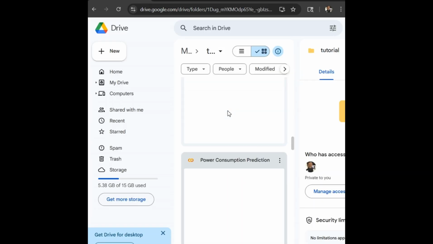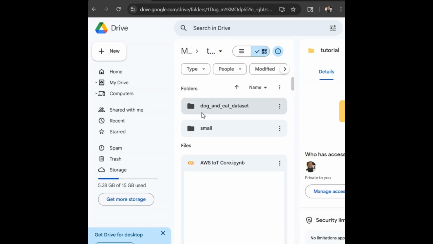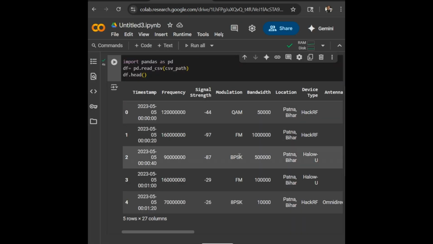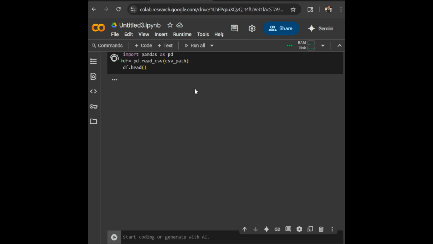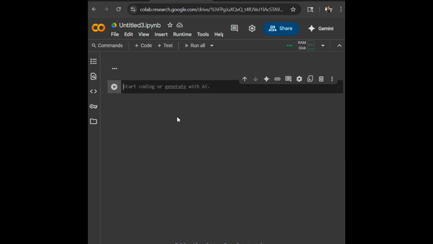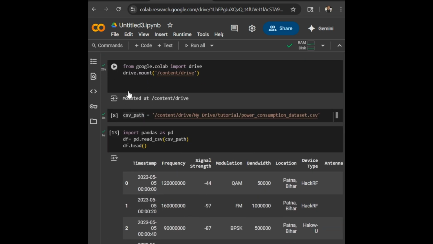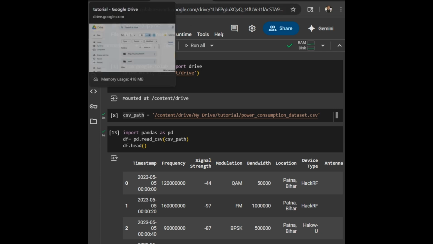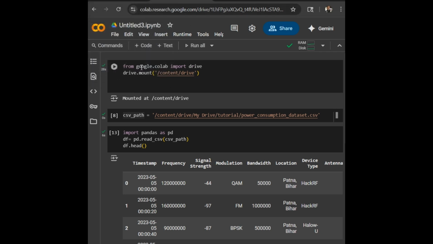So now let's link our image folder. Our image folder, this dog and cat data set, let's link it to our Google Colab workspace. So let me enter a new line of code. First thing I will do is set the path to my folder, because I've already mounted the drive at the beginning. You can see I've already mounted and linked this drive.